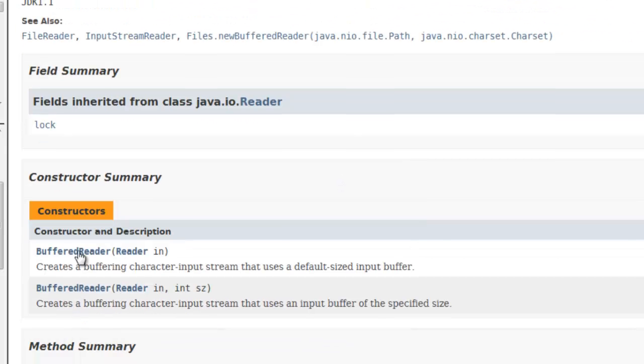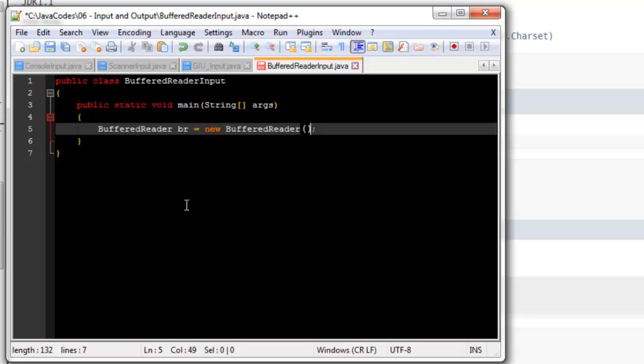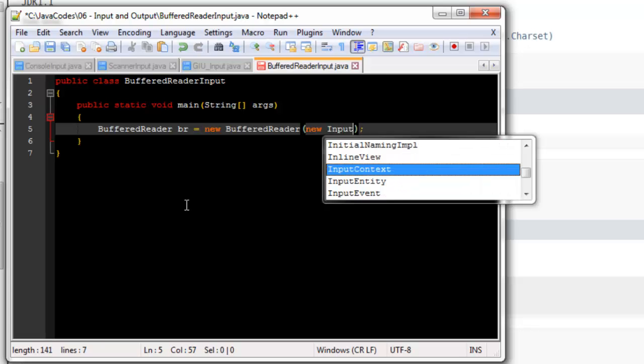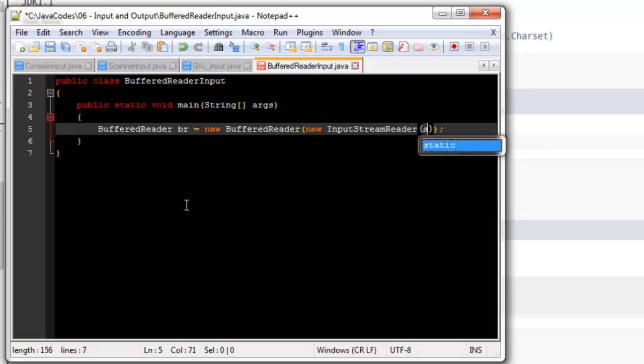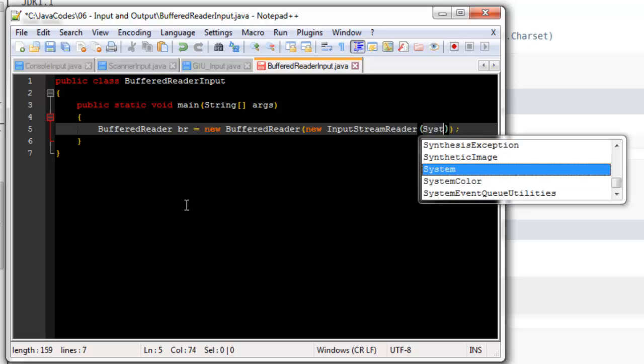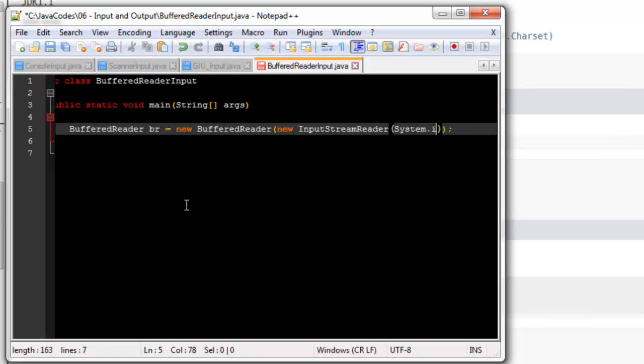You can see here BufferedReader requires a Reader as its argument. So we can pass in an input stream reader by saying a new InputStreamReader, and then just like the Scanner, the InputStreamReader is going to take System.in as its argument. Recall, System.in is the standard input stream of the command prompt.